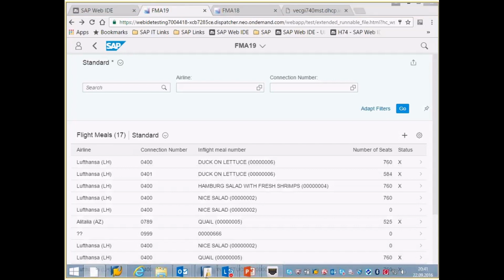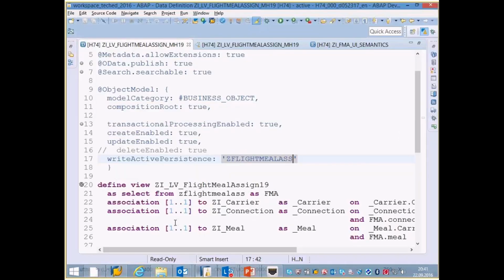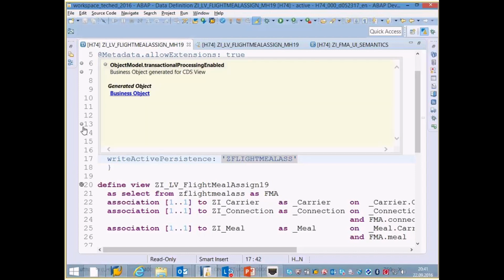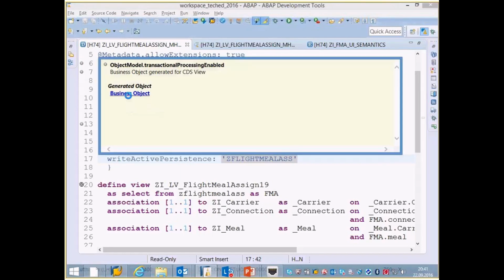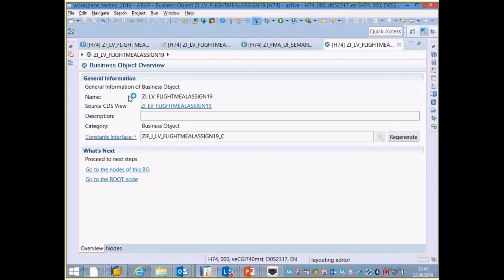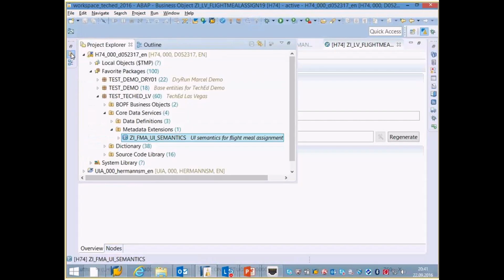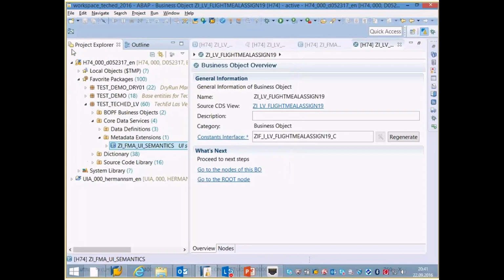So we go to the backend, and we can see that with our annotations which we added, a new icon was created because something was generated. And what was generated is now our BOPF business object, the Business Object Processing Framework. And if I click on that, I automatically come to my business object. I also can do that, of course, in my Project Explorer, and we have here a very nice outline where we can add several things.